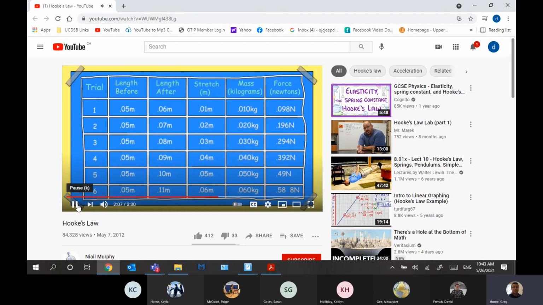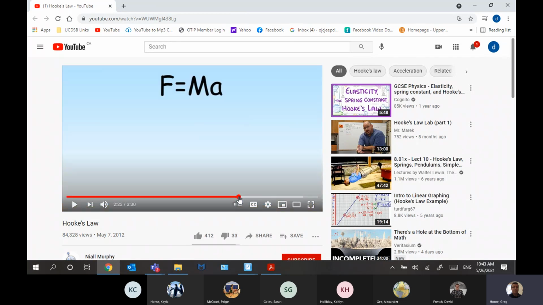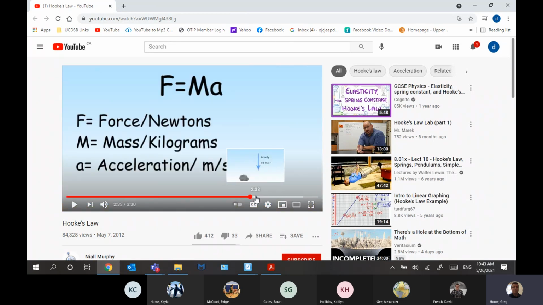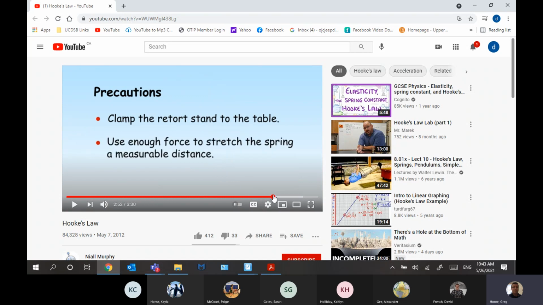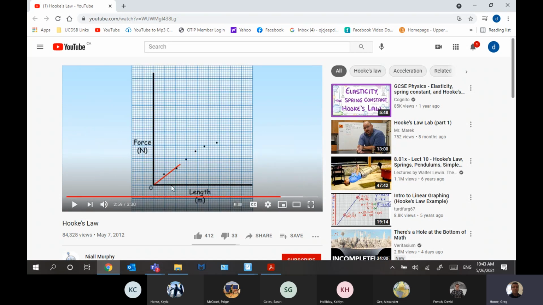So before any force is applied, you end up with a bunch of numbers for the amount of stretch and the amount of force. This column here and this column here is really what you need, right? If you have a bunch of forces for stretches, then you can graph that. I'll show my version. Yeah, there you go. So they graph it, and you see it's a nice straight line.